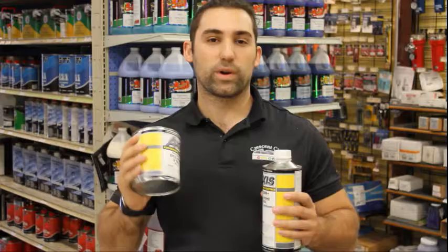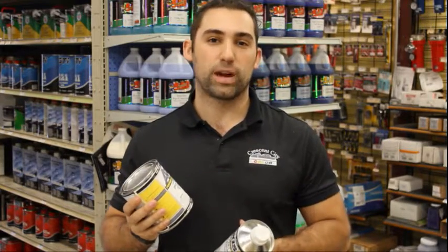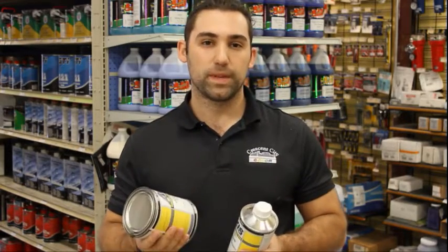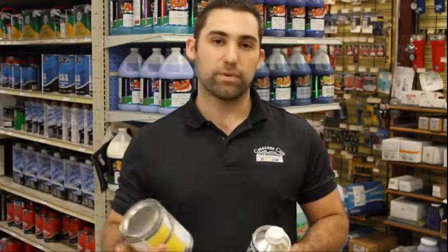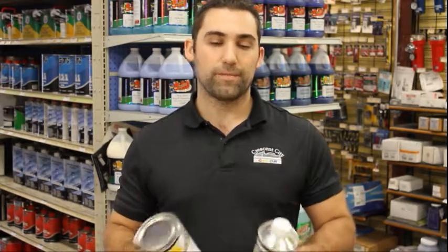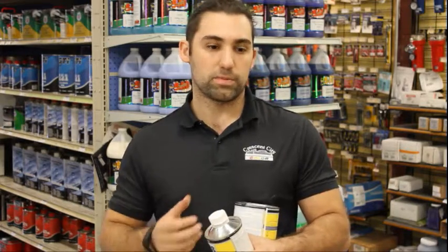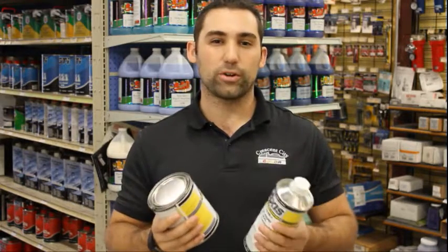Alright, the next primer we're going to talk about is the epoxy primer. The epoxy primer is the old school version of primer. It was pretty popular back in the day and still is for everything that it can do. It has anti-corrosive properties, which means if you put it over metal, it'll help it from rusting. It's a really nice high building primer, which means it'll give you a good foundation on your paint projects. And if you mix it a certain way, it can be used as what's called a wet-on-wet sealer, which means you can spray it on and you won't have to sand it before you paint. So it's a really flexible, really all-around good primer.